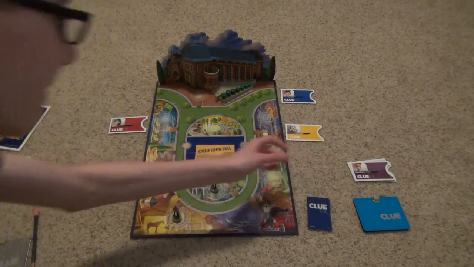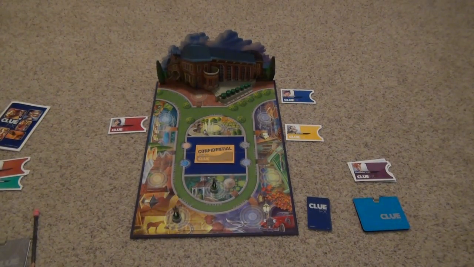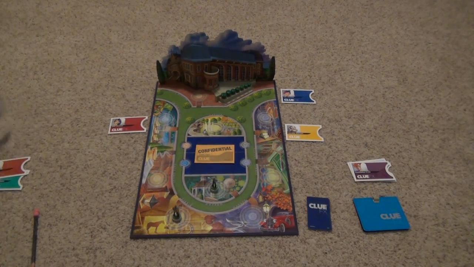Oh, don't sneak up on people. The inspector has entered. The inspector has just arrived. He is currently at the garden. Evening, ladies and gentlemen. I will be thoroughly searching the grounds. Please find me if you have any clues regarding the Meadowbrook mystery. Mrs. White has left the stable. Lord Grey, your turn.